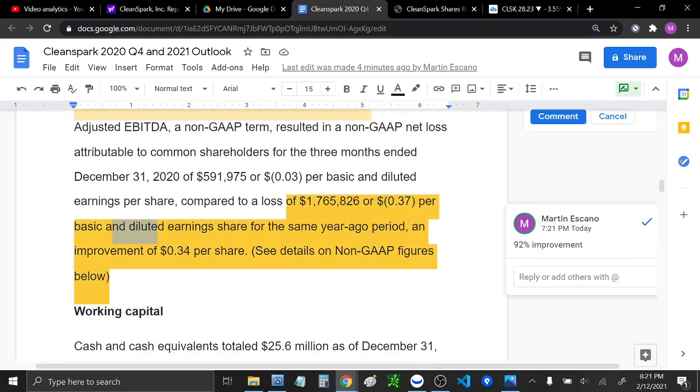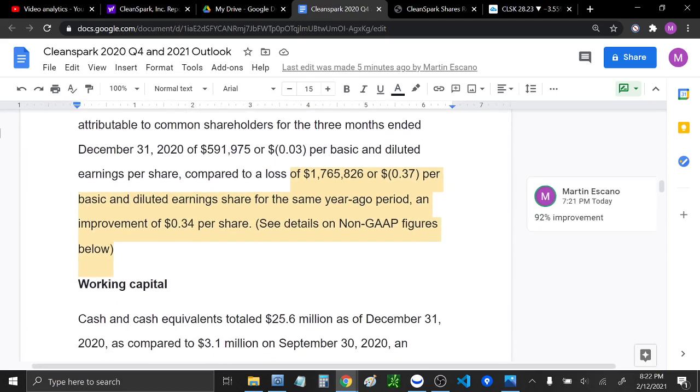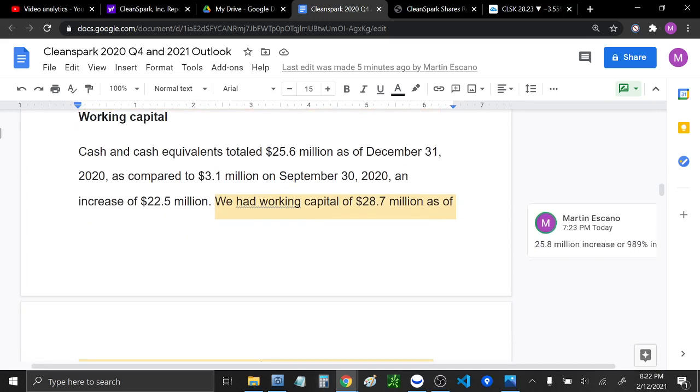So there was a dilution in the shares. I believe that is where a lot of this, why they missed it, comes from. And I believe that might be because of the acquisition that was done by shares instead of a cash purchase. So I think that would be a one-time hit. So we should see a substantial increase because that's been taken out.